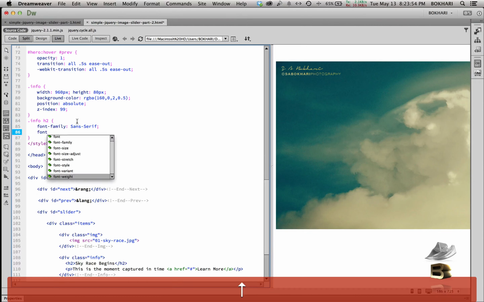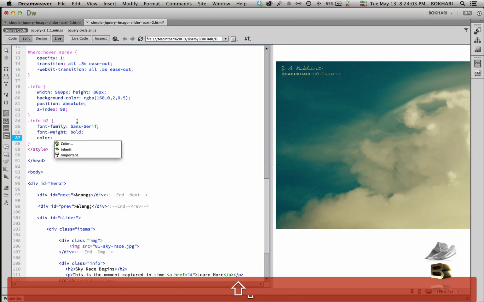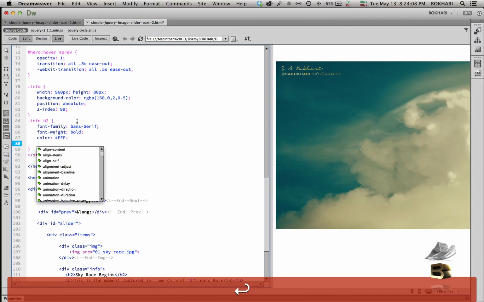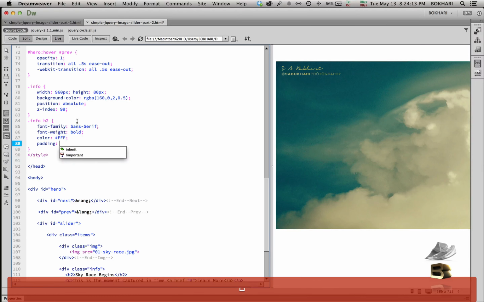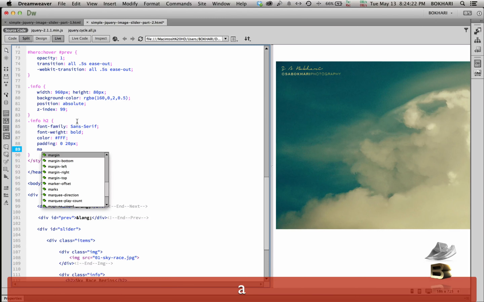Font weight is going to be bold, and the color is going to be white. Padding is going to be 0 from top and bottom, and from the left and right 20 pixels, and margin top is going to be 15 pixels.